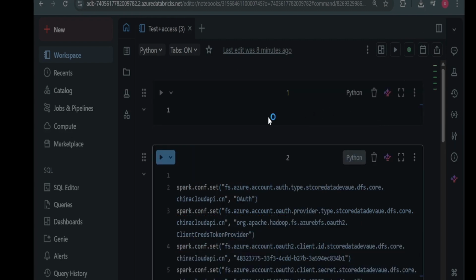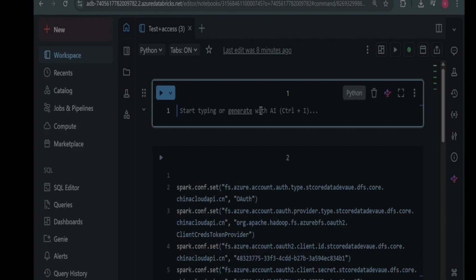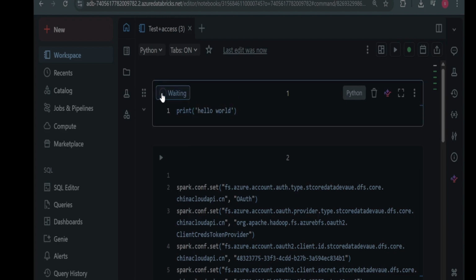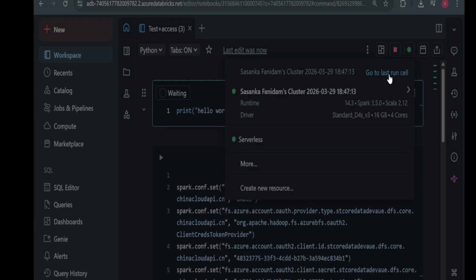Now we will test whether our notebook is working or not. Let's do print Hello world, and make sure your cluster is on.